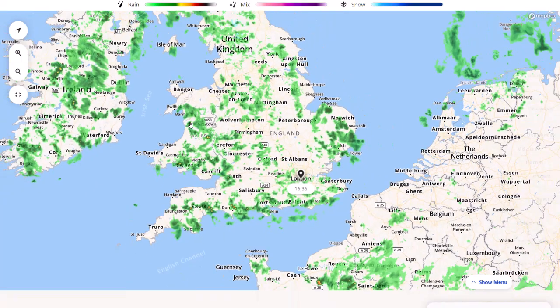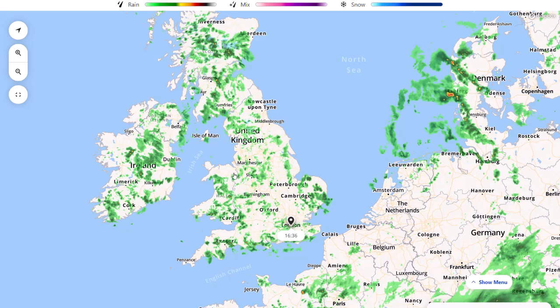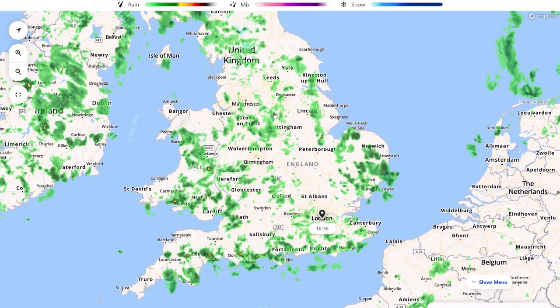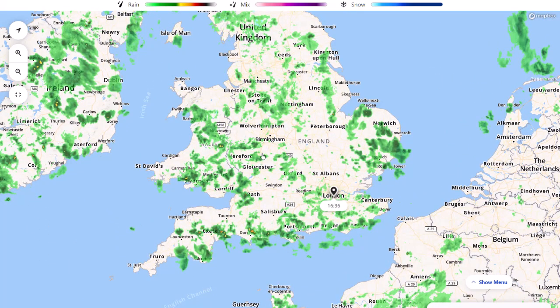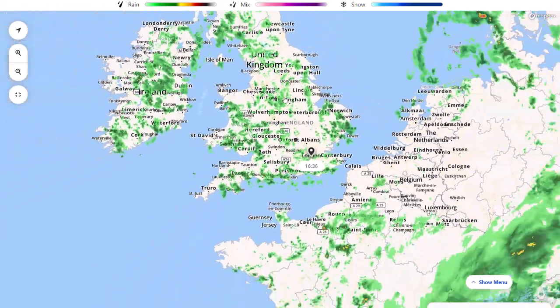again another day of April showers with a rash of many quite light showers, a few heavier showers, especially around the south coast and maybe parts of Wales as well. Generally, though, they are quite light. Towards Scotland, again, some more heavier showers and perhaps a little bit of snow as well. Again, quite hit and miss. So some areas will go through the core of one of these showers and see a lot of rain. Others will see very little, just a sprinkling or so. So yeah, still some showers around, good for the gardens, but nothing significant really.